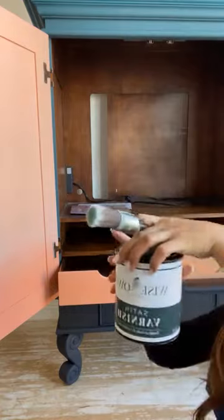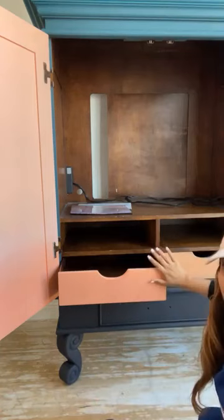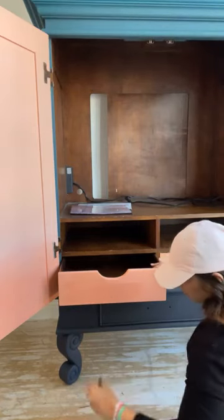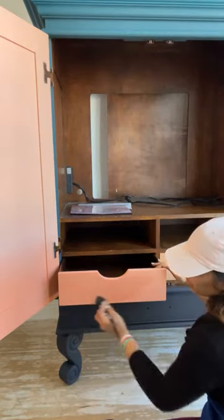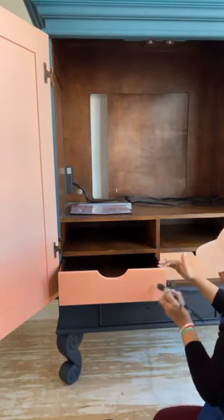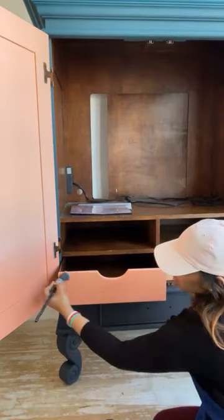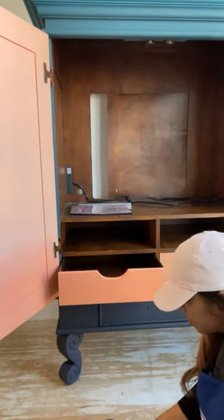Now that the drawer is dry, I'm grabbing another Klingon brush and taking the Viesel varnish. I'll put one coat of top coat on this. What you're basically doing is sealing the paint, but this is also where your tissue paper is going to grab on — it needs something wet underneath to stick to. I know others use Mod Podge but for me a top coat works really well, and it seals too. You can use any clear coat or top coat you like.